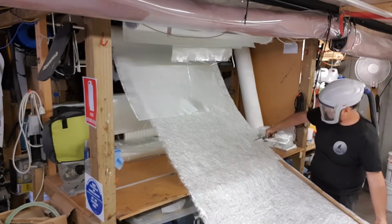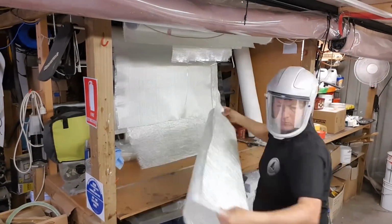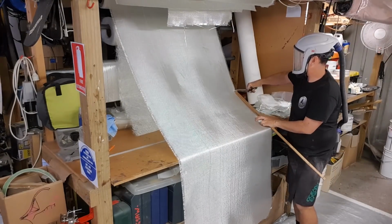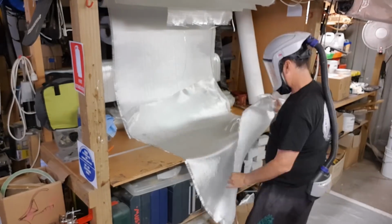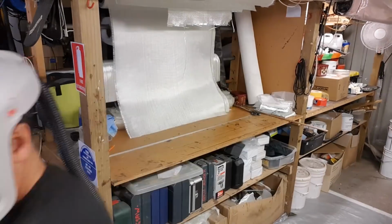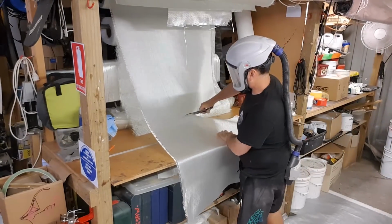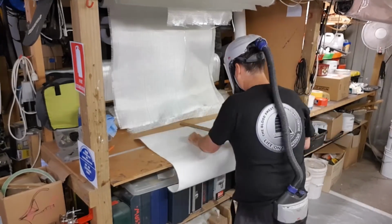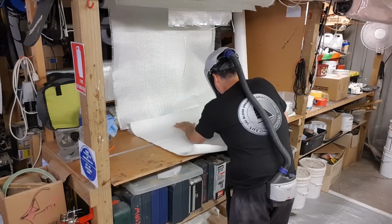The first layer of this kayak is 300 CSM against the gel coat, one layer of 265 woven roving, which is what I'm cutting here, and then a layer of Lantor core mat, which is a 2mm core mat, which is actually incorporated into the hull, then another layer of 265 woven roving, and then a final layer of 200 gram carbon, a standard weave, and I'm going to outline these as we go along.